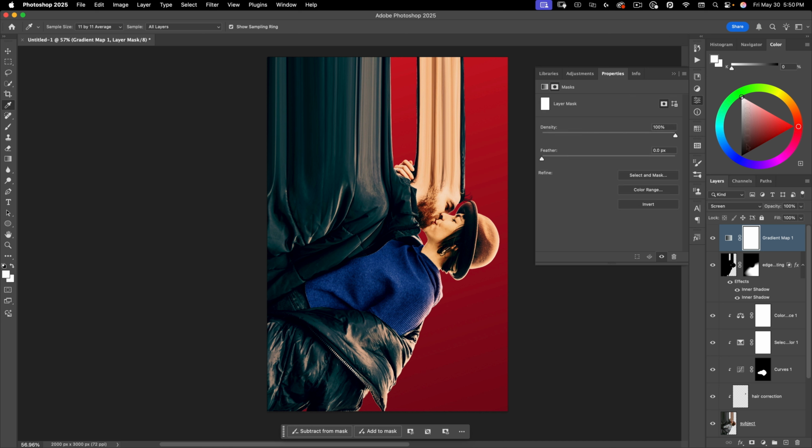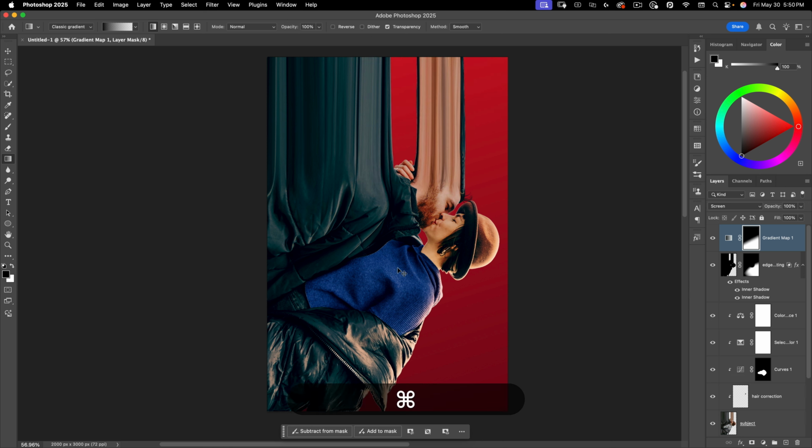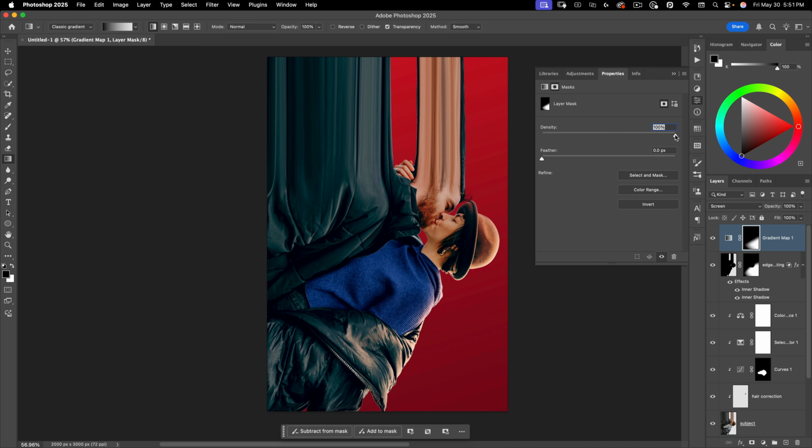Okay, and then in the mask, we're going to hide this from most of the image. So again, on a classic gradient black to transparent, and then on the mask, I'm going to kind of fade it. So it's just like this. Mostly in this part here. And then maybe I can even take this and take the density down so that I have it a little bit on the skin, but not much. Probably right around 64%. Looks quite nice.